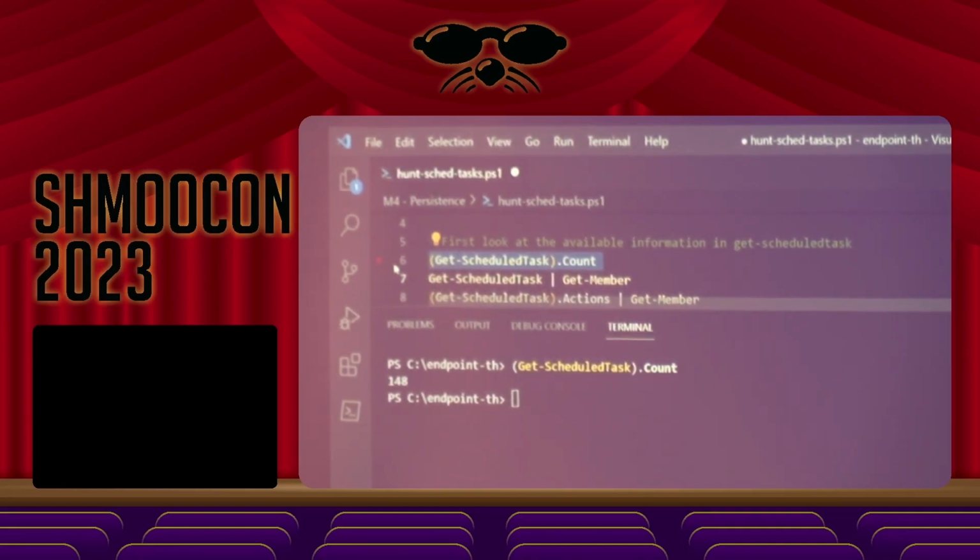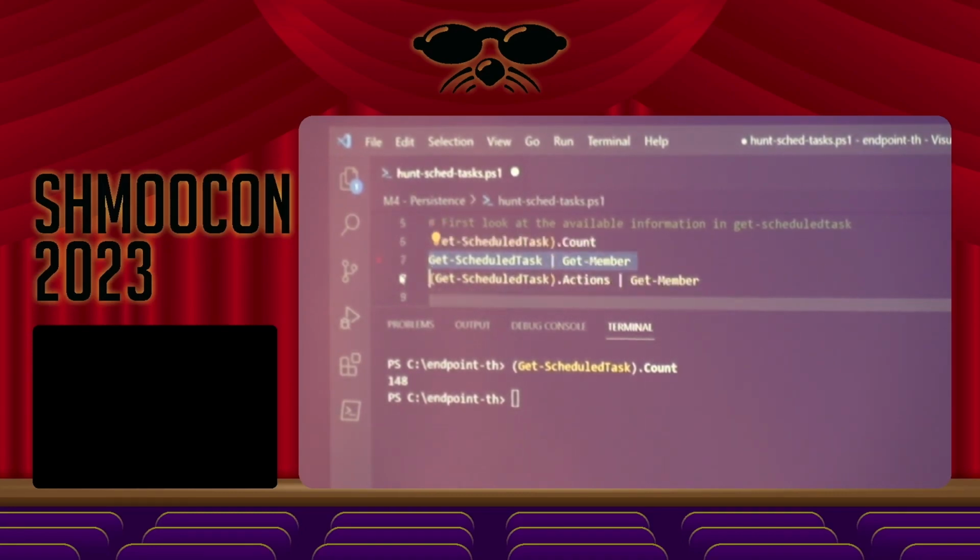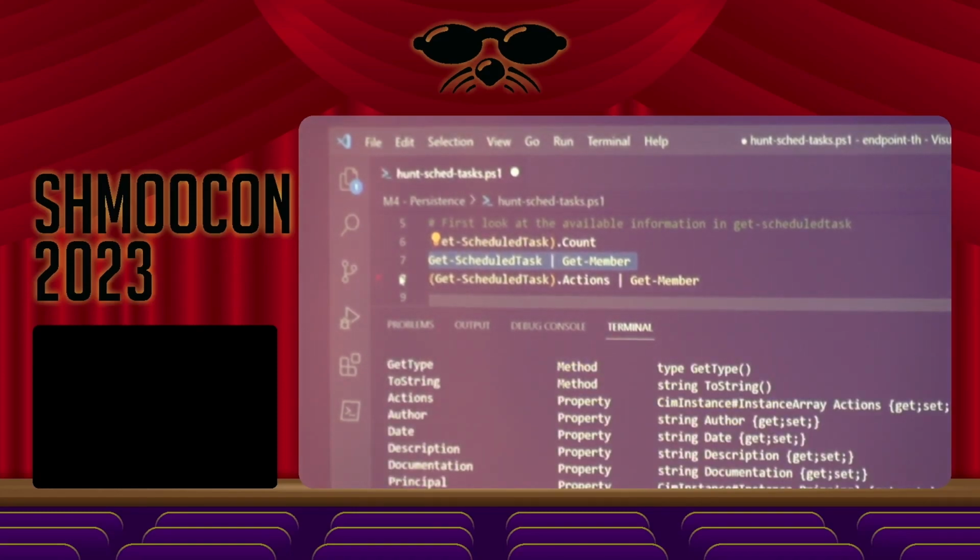Okay, so what can we do then? As a typical threat hunt process, the next thing I'm generally interested in is what kinds of information I can pull back. What are the fields, what are the data points that I can see? Because at its core, threat hunting is really nothing more than saying, okay, I know what normal looks like, and I really just need to find the things that are abnormal. And within those abnormal things, I can hopefully find the malicious stuff, and hey, that's threat hunting at its core. So Get-Member allows us to see all the fields that get returned.